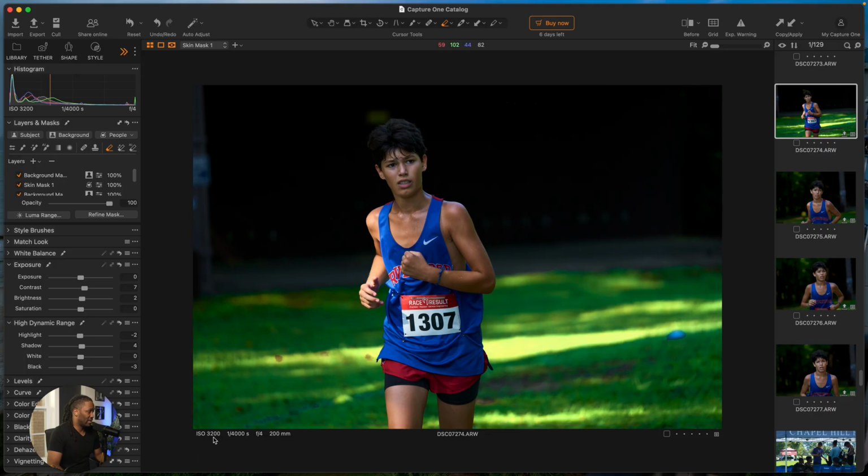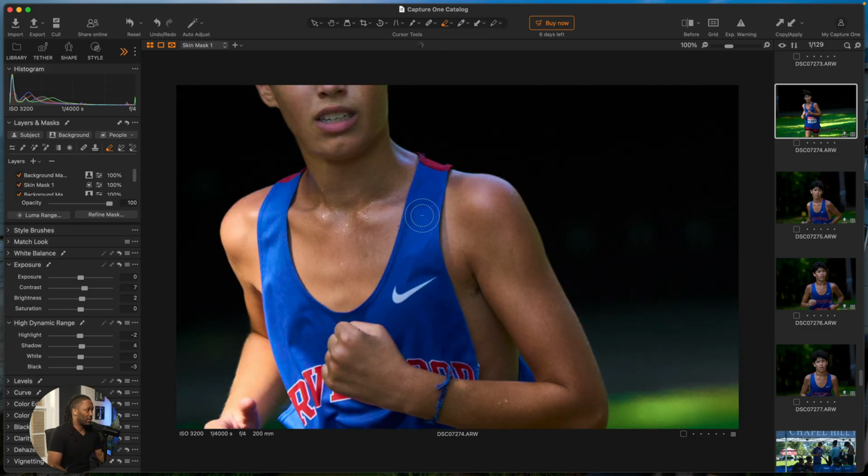You can see here that I'm at ISO 3200 on the A7C2, 4000 shutter speed, and an F4, which is the limit of the amount of light that can come into that particular lens, the Sony 70-200 F4. And I started doing high shutter speed so that I could freeze the action. That's something I've learned over the last month or two. I've kind of been defaulting to that higher shutter speed. But the problem with the lens that I have is when you default to that higher shutter speed, you run out of lighting.